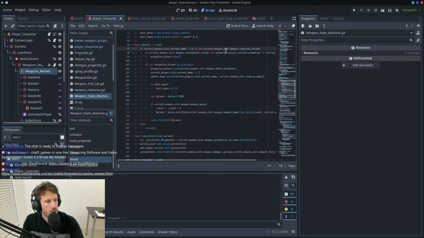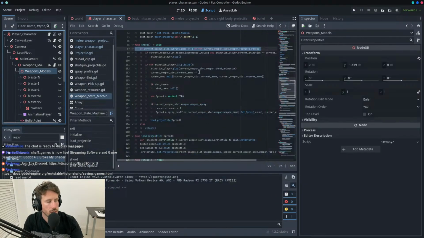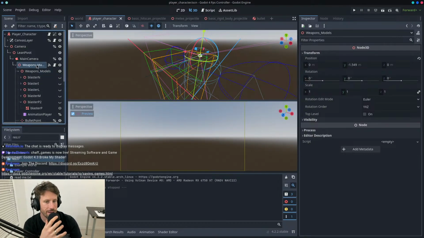So if not animation, here's where we reduce the ammo. I might need to add additional checks here. And also the other thing, I've done this now and I haven't checked to see if regular weapons work. So okay, first bug first. First bug first, we need to find out why we can't change weapons. So let's try and figure that out.